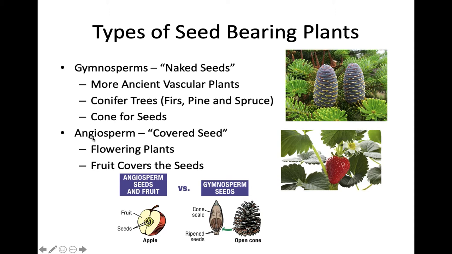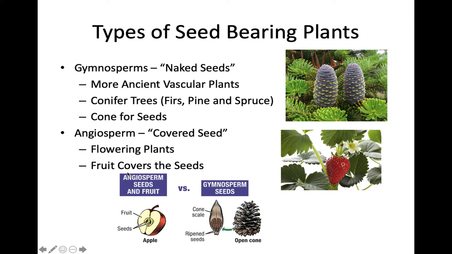We also have angiosperms, which are covered seed plants. These are flower and fruit-bearing plants. The seeds that angiosperms produce are going to be the seeds that become the next generation of plants. Usually you have a flower that then produces a fruit, like a strawberry, or an apple flower that then produces this kind of fruit. This is a great diagram here to show the difference between the seeds that are produced by gymnosperms and angiosperms. And the fruits are going to cover and protect those seeds.